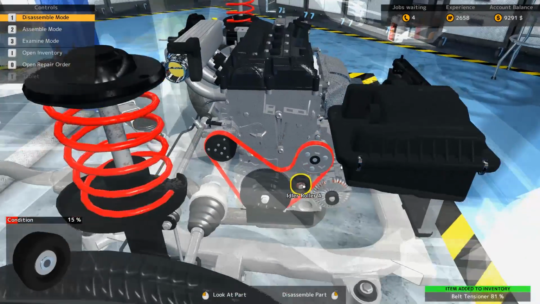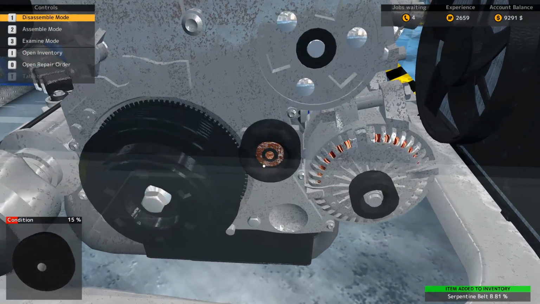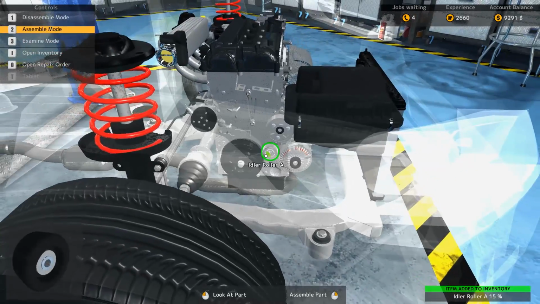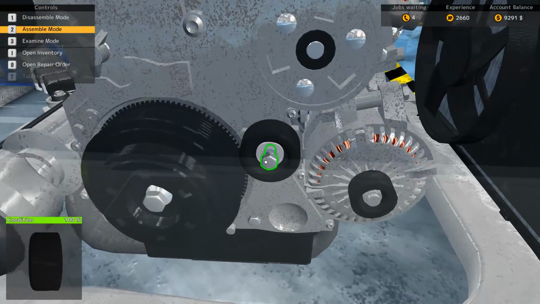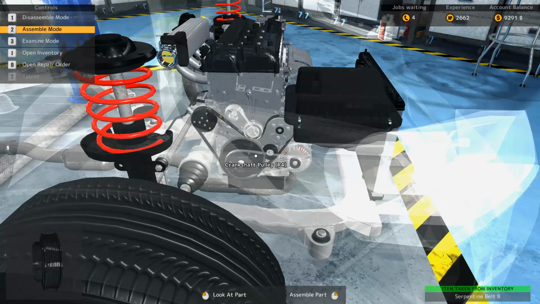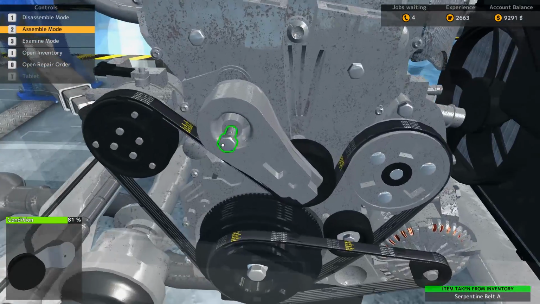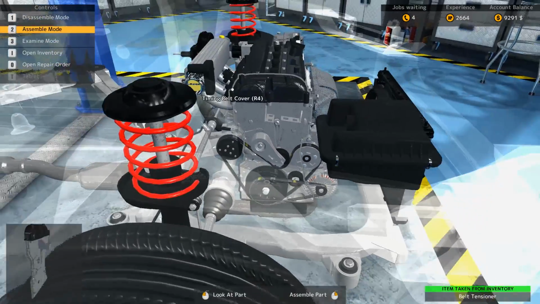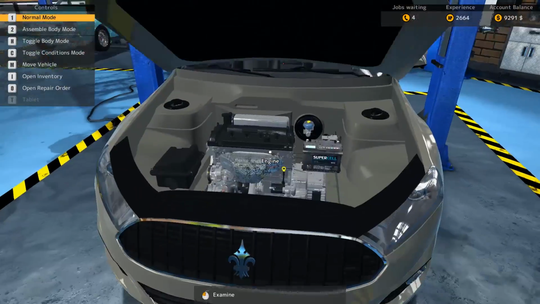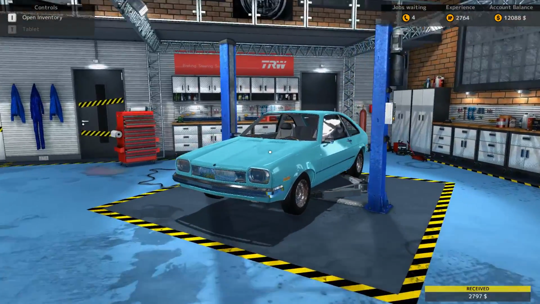Pull the belt tensioner. Pull the belt. Pull the roller. Put the roller back. Put the belt back. Put the tensioner back. Yeah! Okay, this guy's the last one.